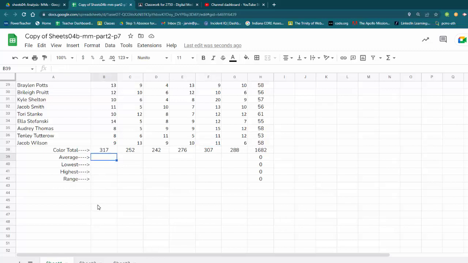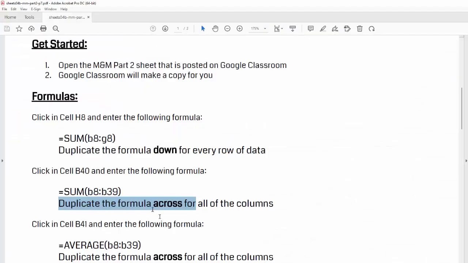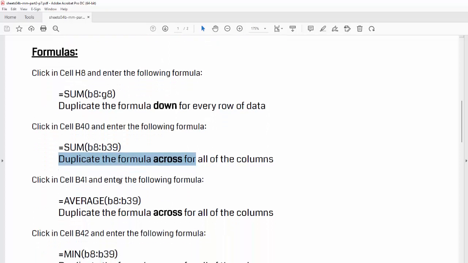All right, here's our next calculation that we're going to do. We're going to start off just for the red M&Ms. In a bag of M&Ms, on the average, how many red do you get? Well, that's going to be an averaging formula, but we can't just select all the cells and use this thing up here. That's not going to work. So I'm just going to type it myself. And remember, folks, the handout, right here: click in cell B41 and put in this formula. Those are the answers right there.